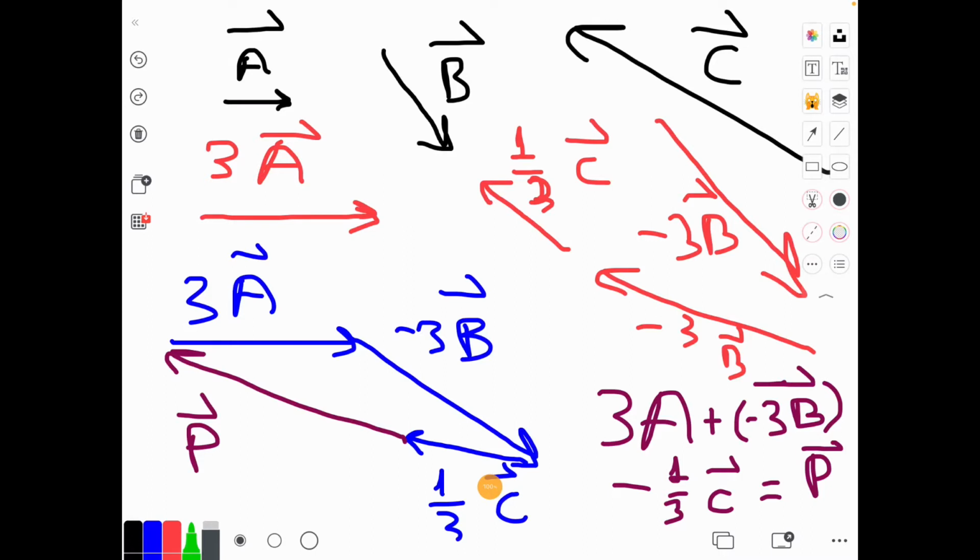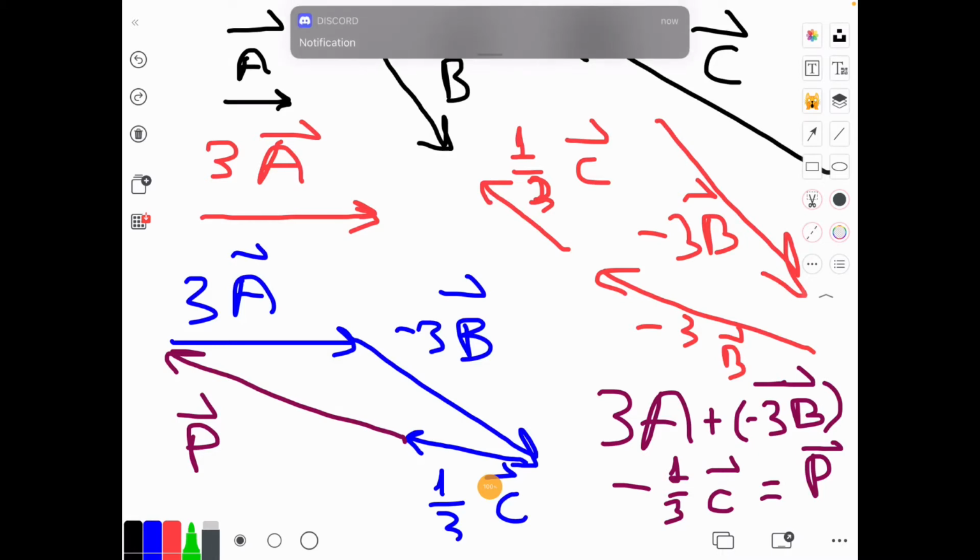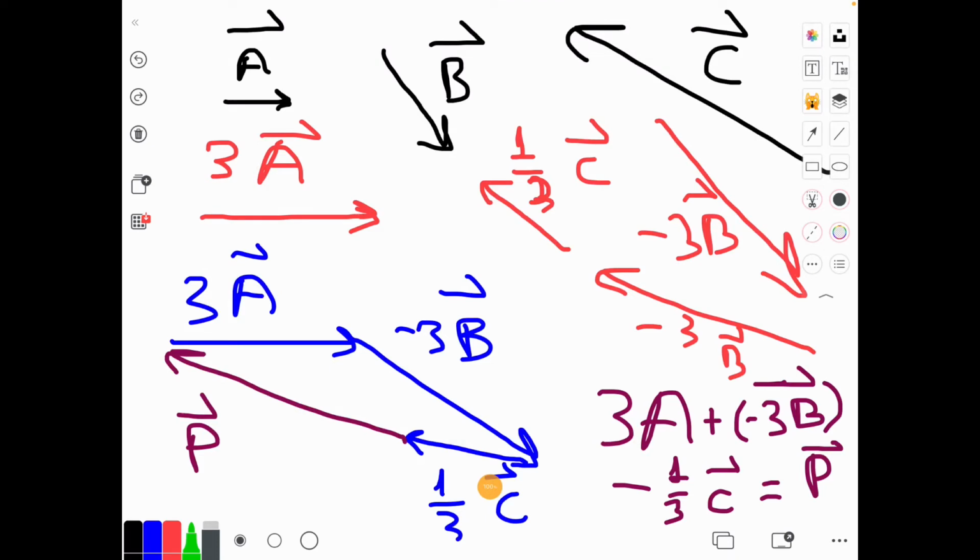So this question wants me to find the resultant vector, which has like 3 and 5 squares left or something like that. But the problem is I can't really do that because I don't have a calculator for this kind of question. But we're going to see how the vectors work.